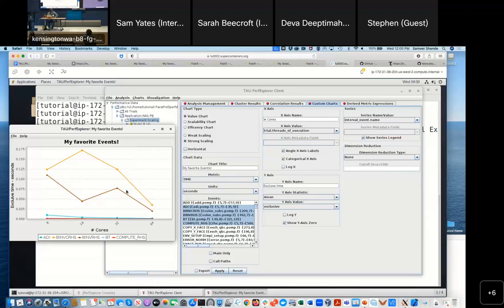Instead, you are able to do this full workflow automatically by just uploading the PPK files to the database. Then using this custom charts view, you can pick what you want to select and give the x-axis, y-axis, labels, and then you are able to just generate these charts that you can then save as vector images.